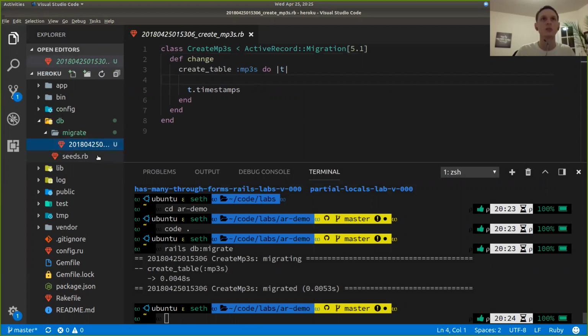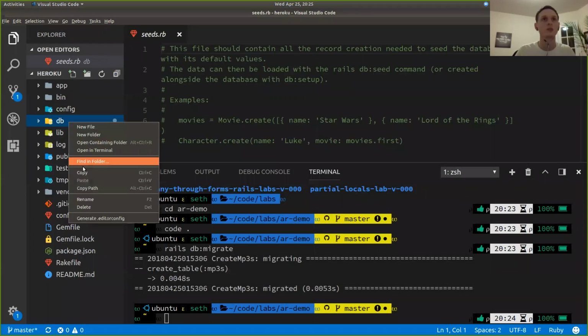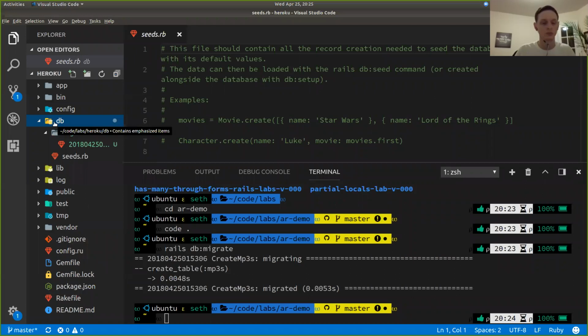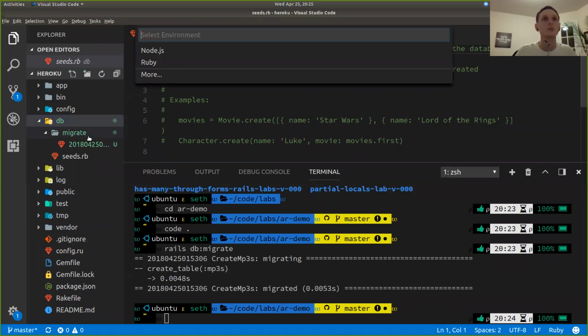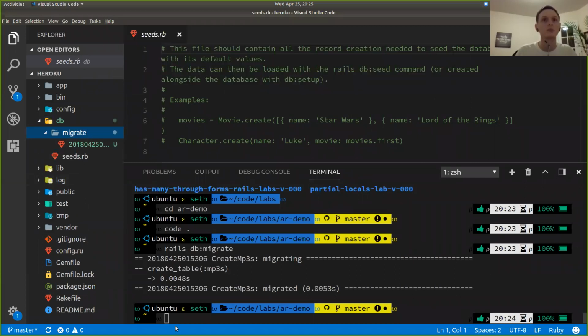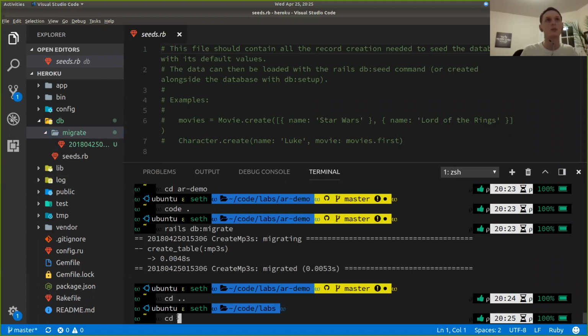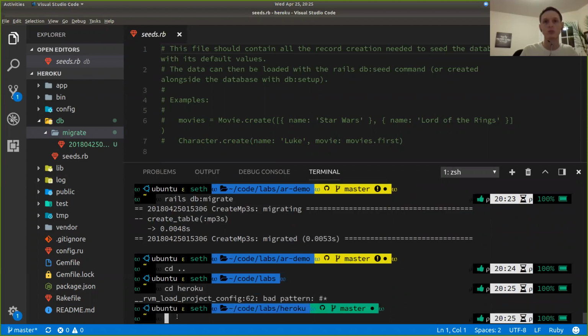Where is our migration? Is it there? cd heroku, db migrate.